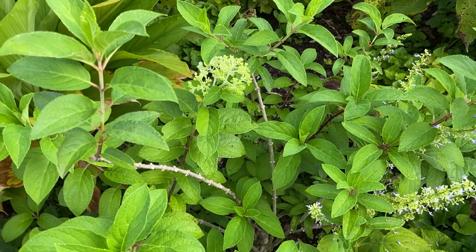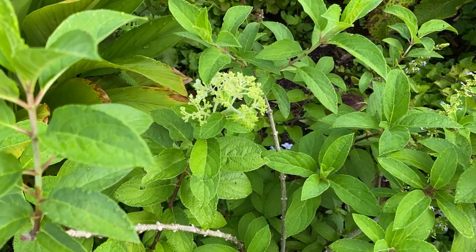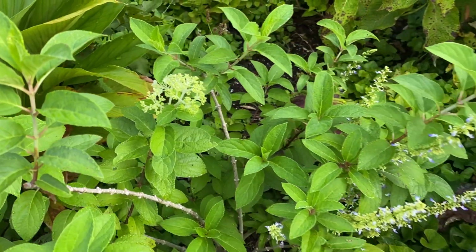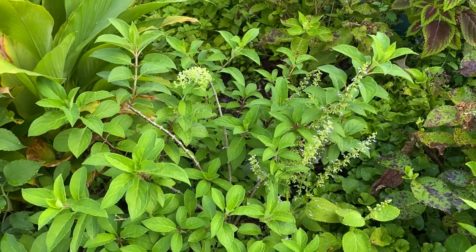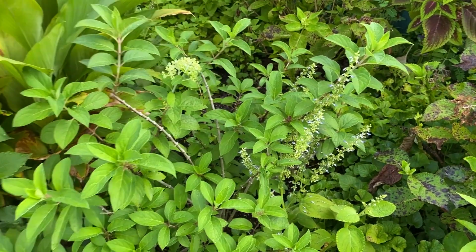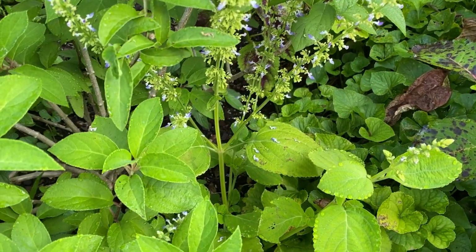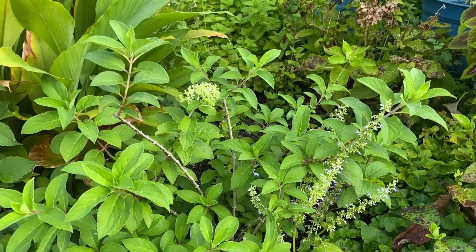Oh, look how pretty. This is my Bobo hydrangea, and I didn't know if it was going to make it or not, but here it is blooming. I'm so excited. And you know what? It looks so pretty right here with the blooms from this coleus right here. You can hardly tell that it is coleus, but yes, it is. See right there, because it's a pale green. But doesn't that look pretty together?